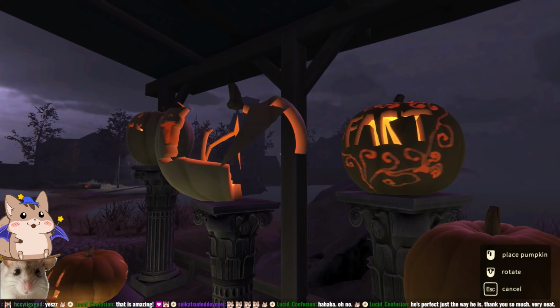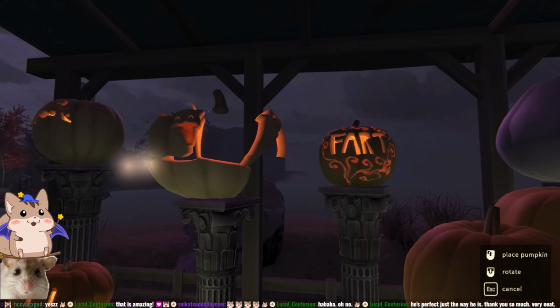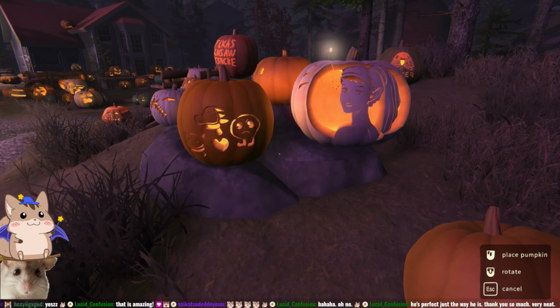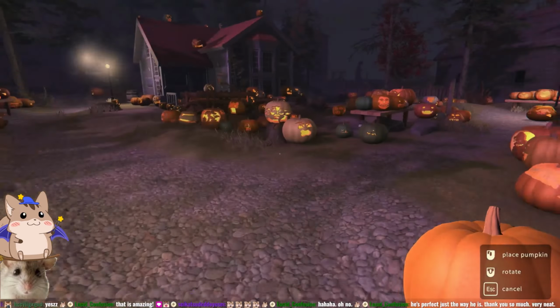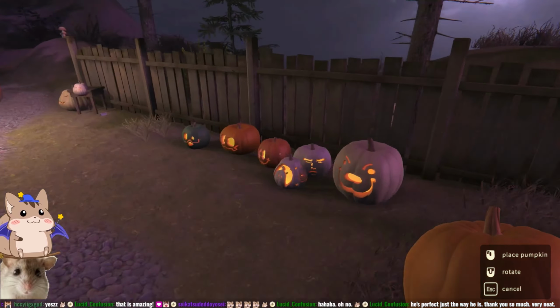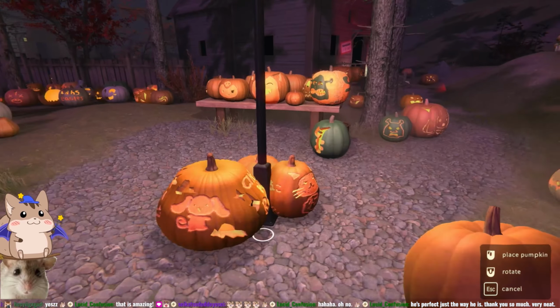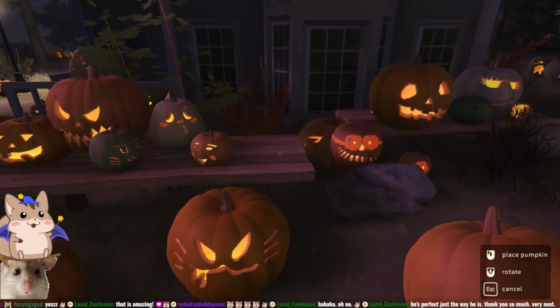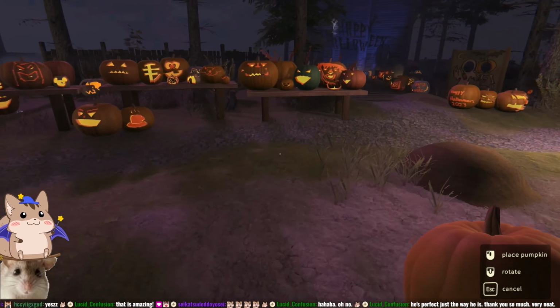Oh wow, look at that one. That's a pretty, oh, they put that little cat in it. We're gonna need to find a nice spot for this though. Why do we have to leave all that then? Oh, the bloody cinnamon thing. I wanna get it on a table. It's small, it needs to be on a table.